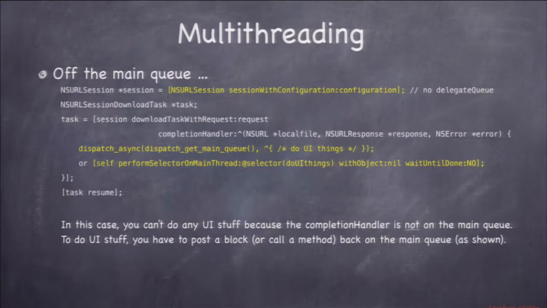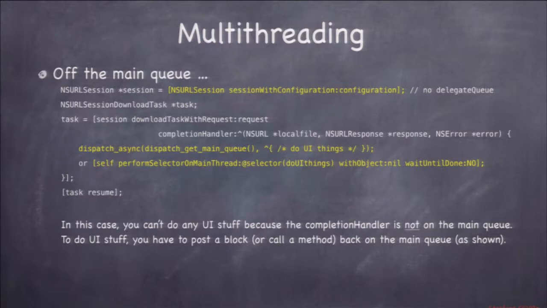So this is what you need to understand in iOS: when I have a block that's passed to some method, what queue is it going to be called on? Most of the time when you pass a block to an iOS method, it's going to call it on the same queue that you called that method on. Whatever method you called and handed a block, it'll call you back on the same queue most of the time. But if the method, like this one, goes off and does something in another queue, then it's probably going to call you back in some other queue, unless you specify the main queue.